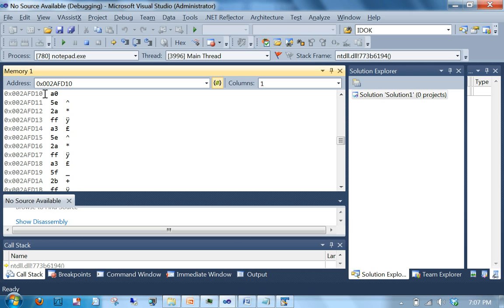So that is about address space. A little bit about addresses. So addresses are, as I mentioned, 32-bit. So this is an 8-digit hex number, which is 8 into 4, 32. So this is a 32-bit address. So all the addresses are 32-bit in a 32-bit operating system.